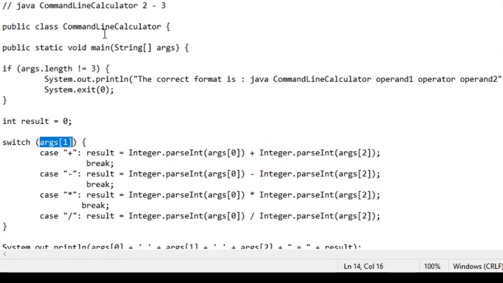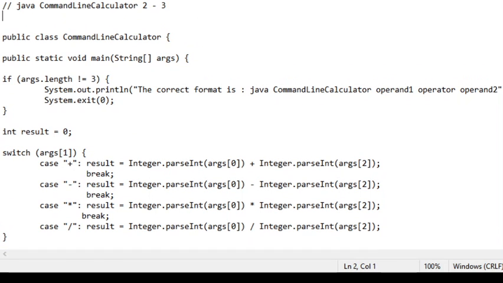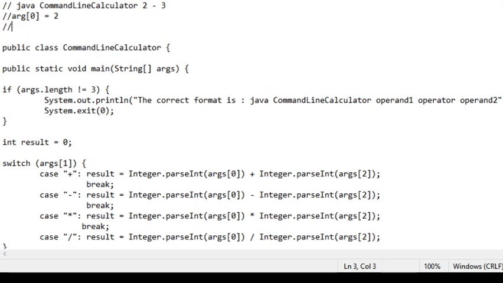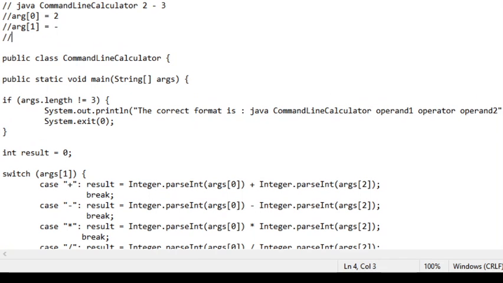If you can recall, the arguments are like this: arg0 will get 2, arg1 will get minus, and arg2 will get 3. And remember, all of these are strings.